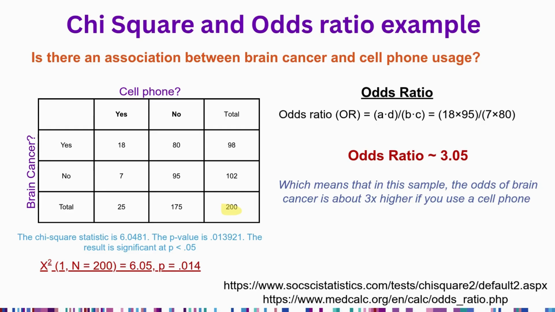And since we have a significant p-value, we can go ahead and find the odds ratio, which will tell us more. Also, I've included the proper way to report the chi-square, so you can see that. It's in red and it's underlined. So using the MedCalc website to find the odds ratio, you can see this set up on the slide. There's a certain way that you put it in there, and so you can see that I've inserted the numbers that correlate with the order of the letters.